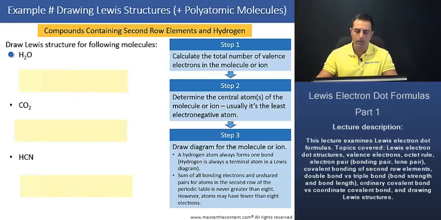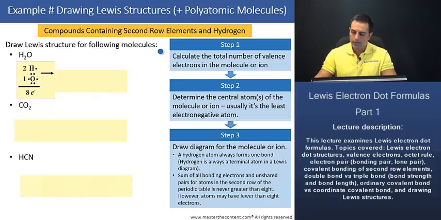We'll begin here with the H2O molecule, the water molecule. If we recall, we had previously stated that a representative or main group element has the same number of valence electrons as its group number, right? Therefore, each of these hydrogen atoms should have one valence electron, as hydrogen is a main group one element, and oxygen, being a main group six element, should have 6 valence electrons. As you see here, we have a total of 8 valence electrons, 1 for each hydrogen and 6 for the oxygen. So that was for step one.